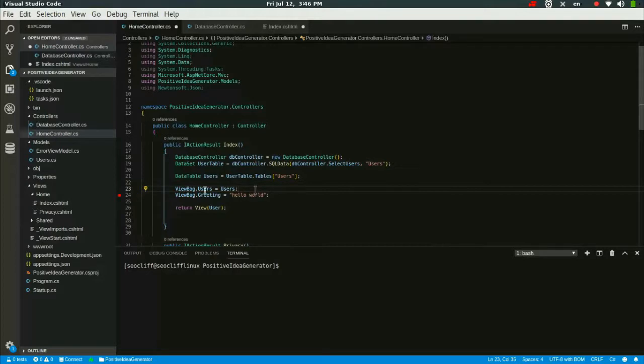So now I have given a property users and assigned the whole user table to it. I also gave another property, greetings, with hello world. I can say, oh, hello, Mr. Techbuck Tram.